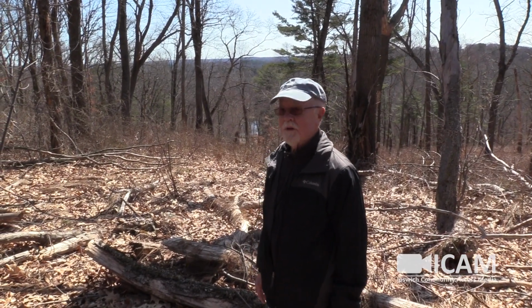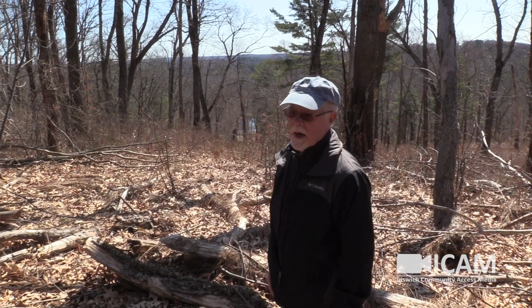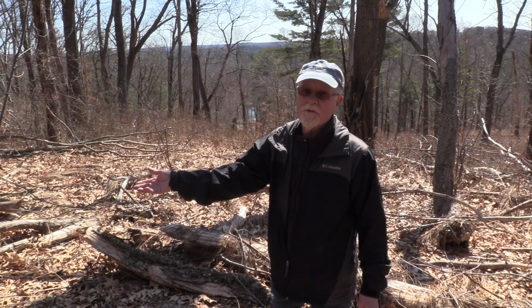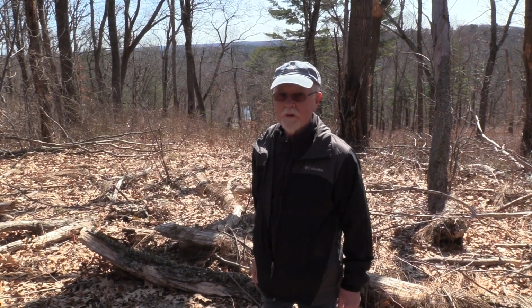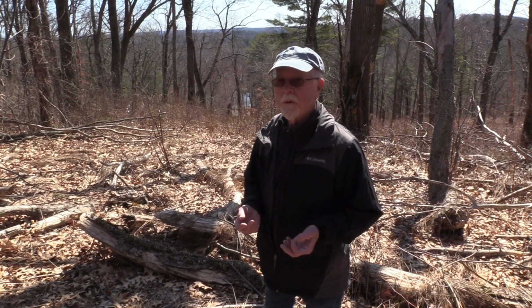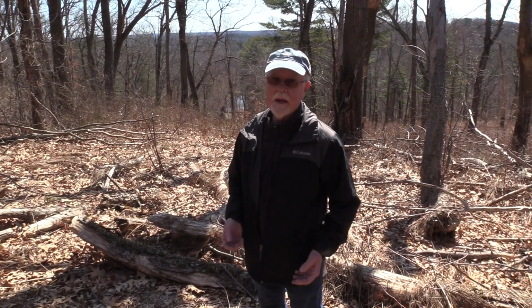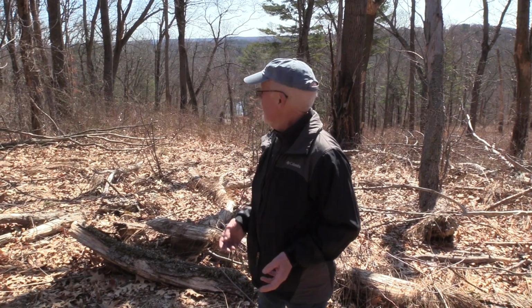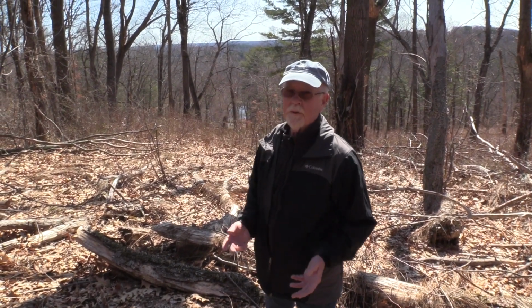We continued on around the Turkey Hill Trail, perhaps 1,000 feet. And if we were to continue on about another 1,000 feet, we would come right back down to the fork where we started. But I just brought you here because it's another really phenomenal view. And I like hiking up here in the seasons when there's no leaves on the trees, because the leaves will block the view during the summer.